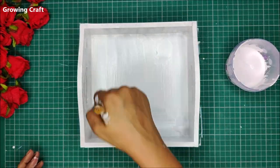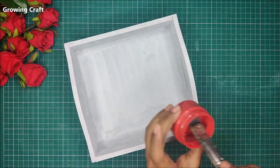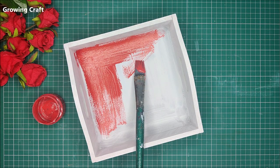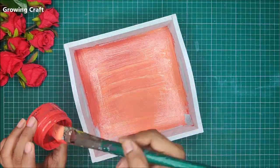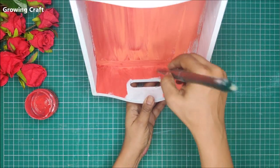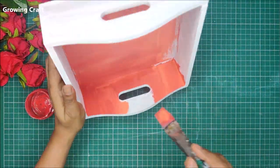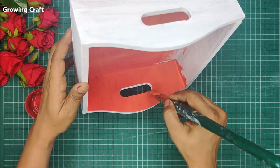I'm almost done and I'm going to let this dry for a good amount of time. Once it dries, we are going to start with chalk paint. Whenever you do chalk paint, decide your colors and shades really well. I wanted to blend two colors — red and orange — on the inner part of my tray only, not the outer part. The inner part will be the more highlighted area. I'm patching red in some places and pink-orange in others, and that's absolutely fine.